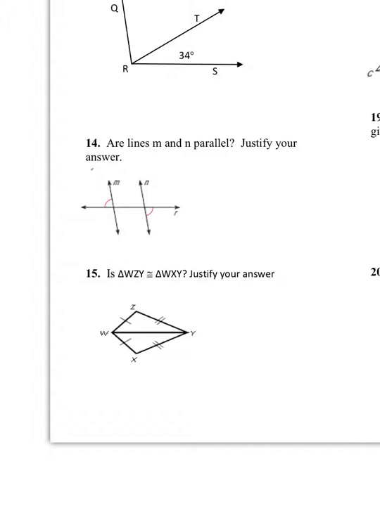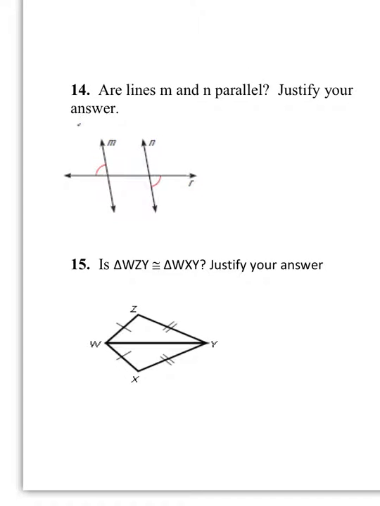Question 14. Are lines M and N parallel? So on the front page we knew the lines were parallel, those are transversal. What were all those angle relationships? This one is the converse of that. This one says, I don't know the lines are parallel yet. If one of those angle relationships exists, then I can say that's true. So look at what we have here. You have these 2 curves.